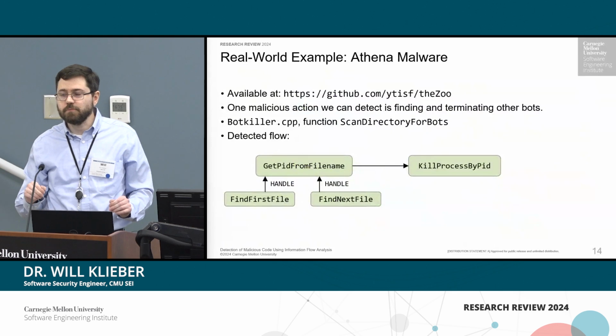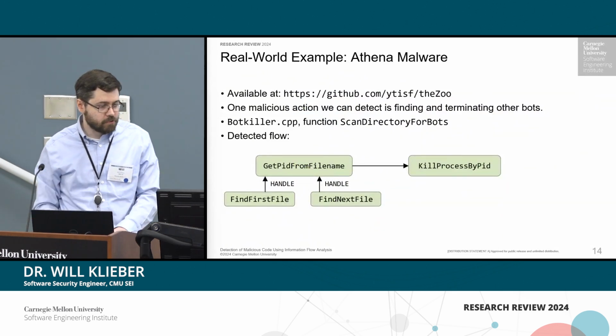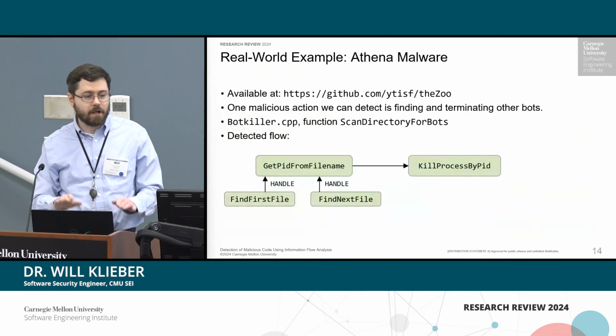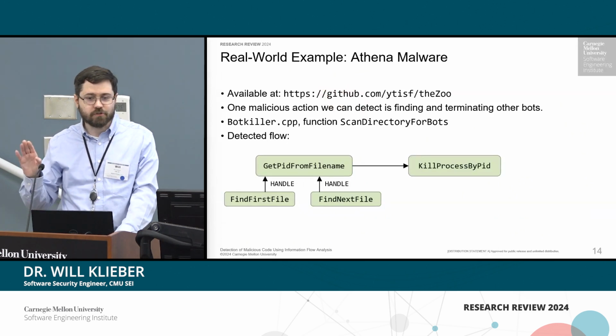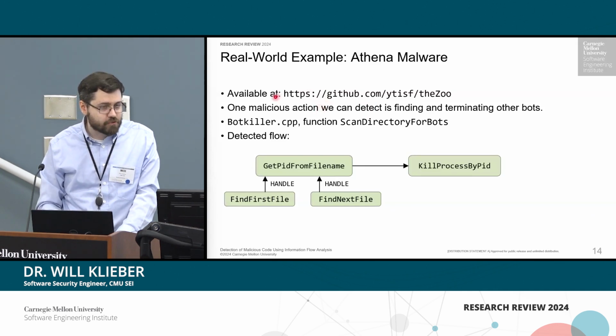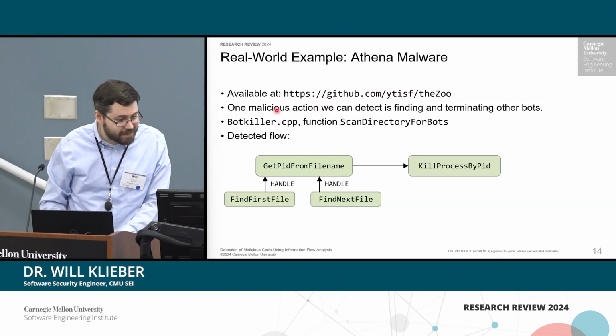We've also run it on some real-world code. We've run it on some open source code, as well as some other things. This slide is about running it on a piece of malware, Athena. This malware is publicly available on GitHub. It's, I guess, encrypted so that it doesn't trigger any flags. But I guess if you do download this, be careful because it is real malware.